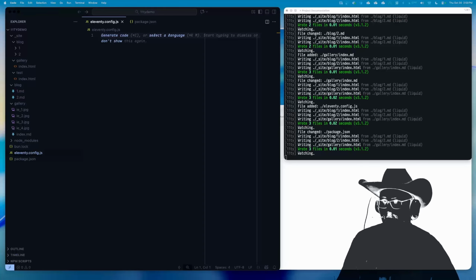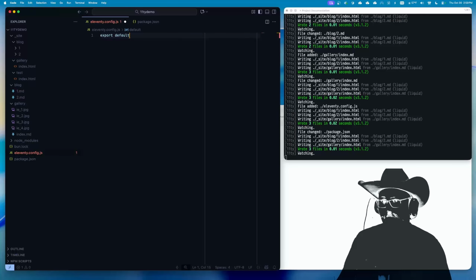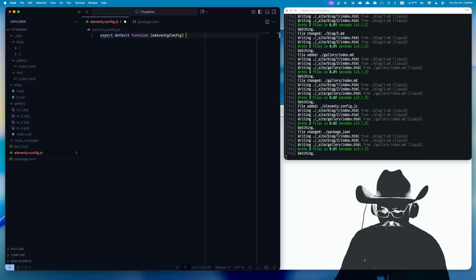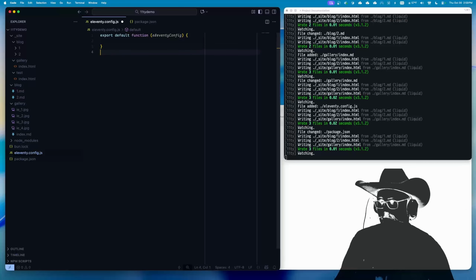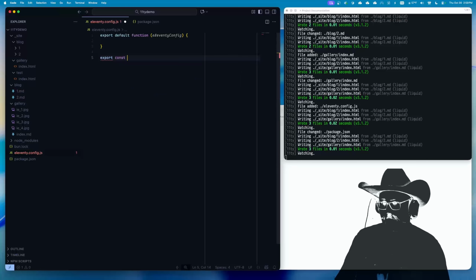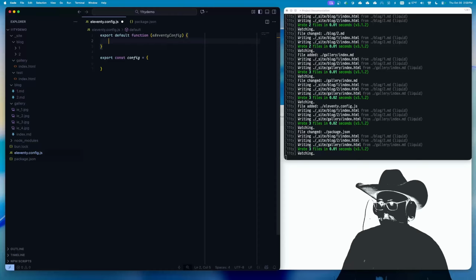And now we will use the new style exports. So, this is real simple to get started with. You just say export default function, and generally you can call this whatever you want, but generally it's called 11ty config, and then that is the return value. Additionally, you may need this later, so I'm going to go ahead and make it. This is a different configuration variable, which is for 11ty itself. We will use for a couple different things, but mostly will be up here.